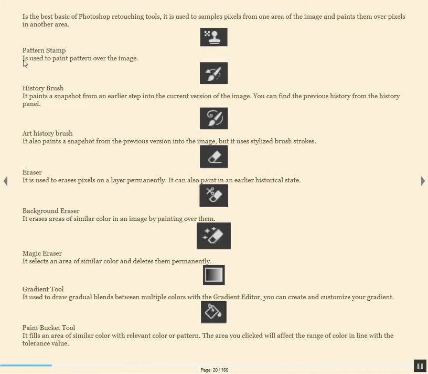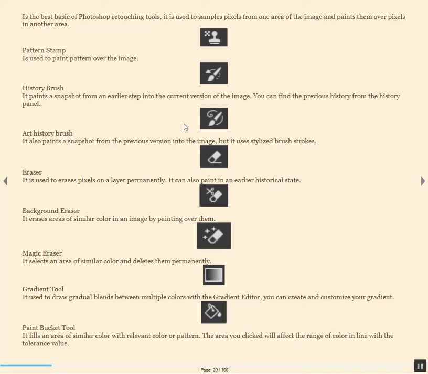Pattern stamp is used to paint patterns over the image. History brush. It paints a snapshot from an earlier step into the current version of the image.